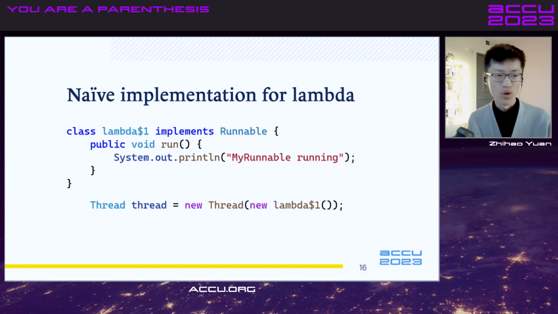The parameter type is runnable, so the lambda can choose to implement runnable and fill that single abstract method's implementation body with your lambda body. The implementation I'm showing here is naive, because the JDK doesn't really do it, but it has a nice property: now the idea can be expressed in the Java language itself. You reduce it to the Java type system and it can be type checked.